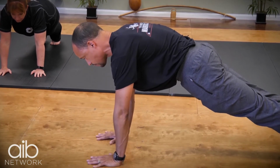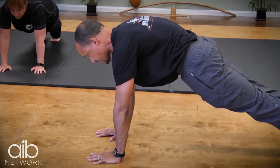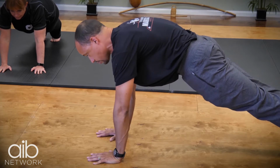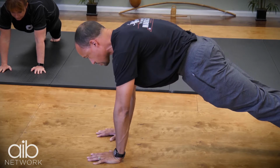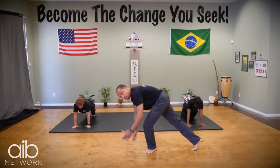In this position, once you feel nice and strong, glue the quads together, activate the glutes, and pull your belly button in towards your spine. Really pull strong. At your starting position. Holding that for a minute ideally.